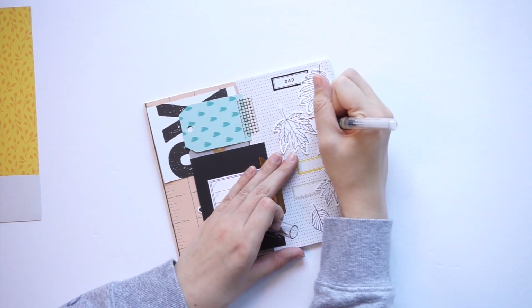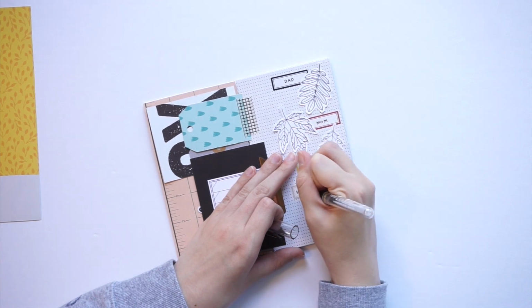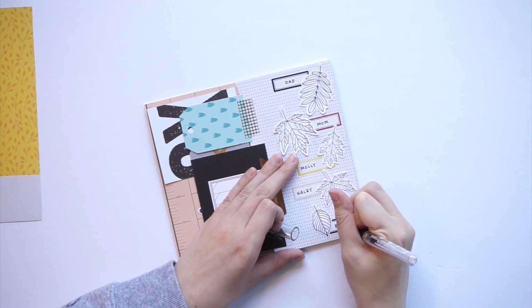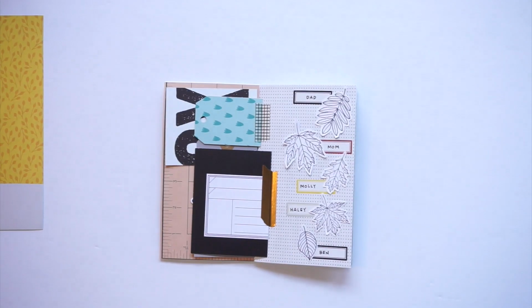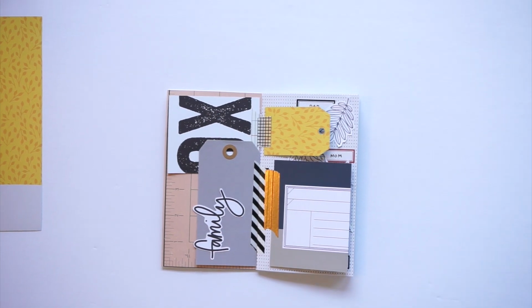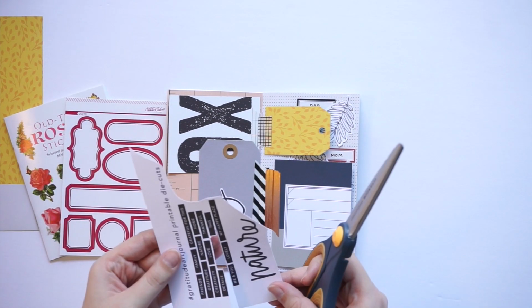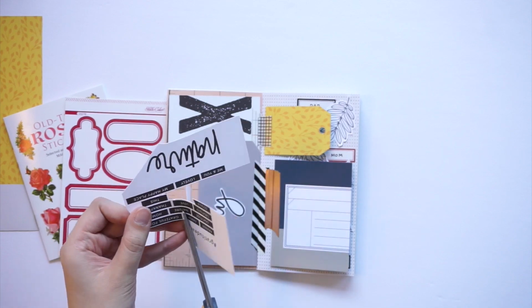So now I'm adding in all of our names, for dad and mom, and I picked the leaves to go with each of us. I look a lot like my mom, so my leaf is similar to hers, and otherwise I went by age and biggest to smallest and things like that. So each of them had a little thought behind it.